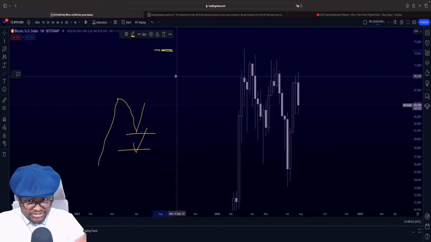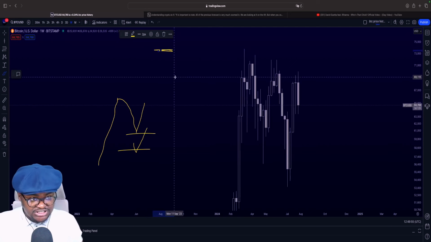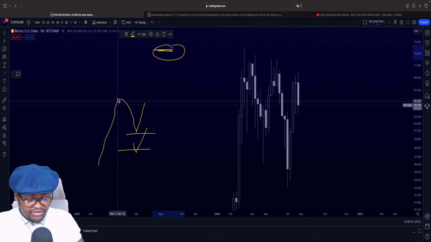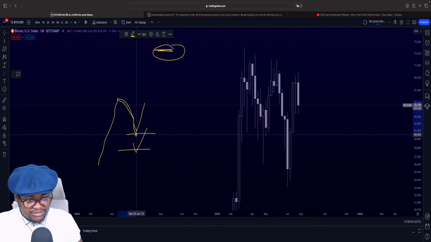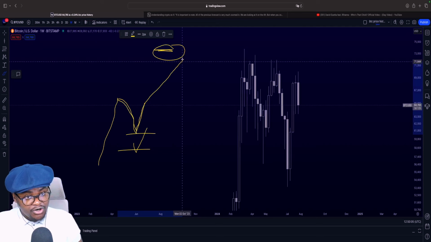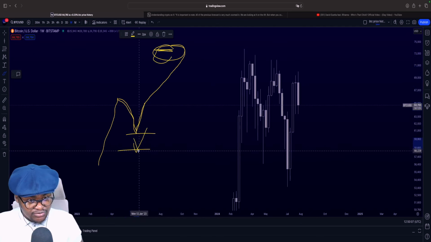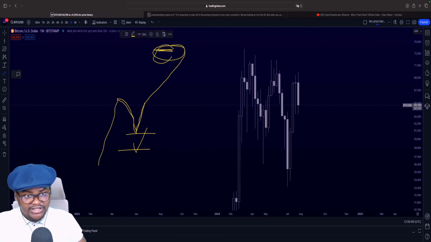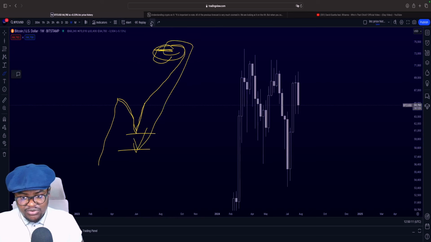So that's the difference between Fibonacci retracement and Fibonacci extension. The extensions show you the zone to the upside. The retracements show you the zone that price can retrace to before going to the extension. So you have something that would look like so. Anyway, let's quickly show you this.